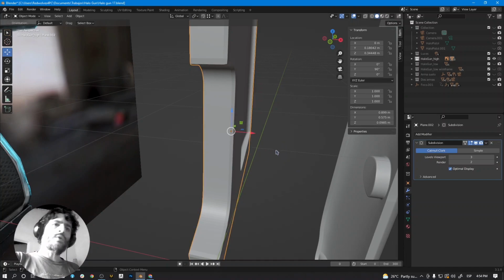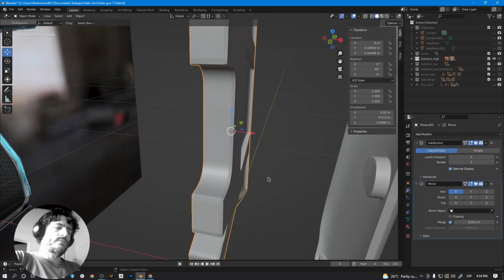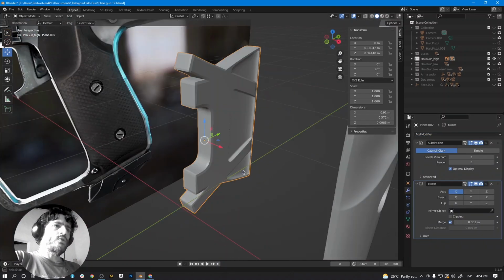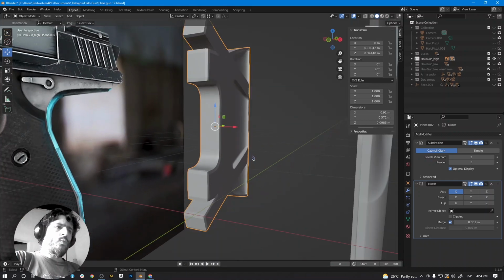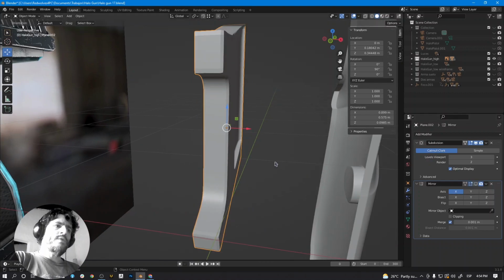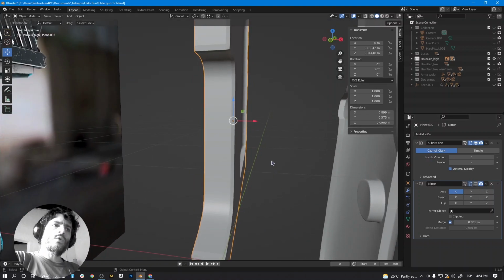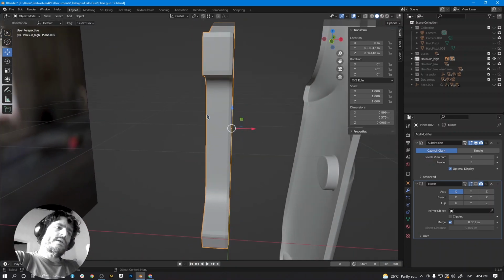So let's add the mirror modifier. Add modifier, mirror, and as you can see, it's not working as we expect. The object is crossing over the other and it's not working right. So why is this happening? This is happening because the mirror modifier works with the pivot point, and the pivot point is not exactly in the symmetry of the object.